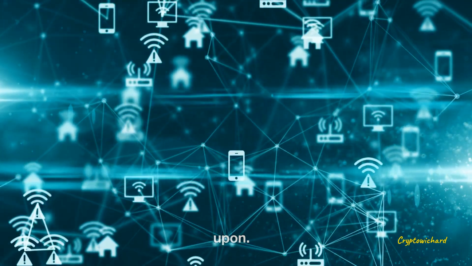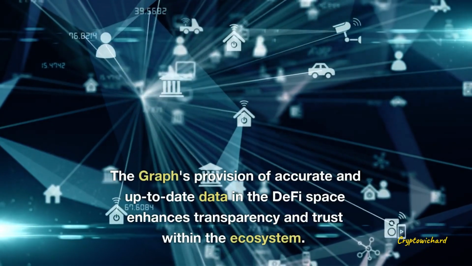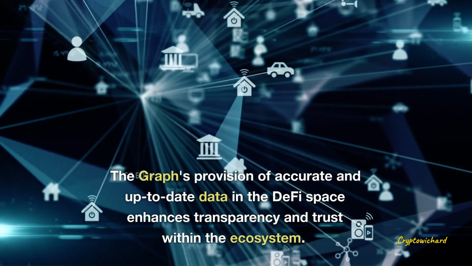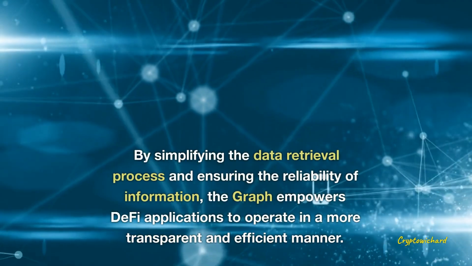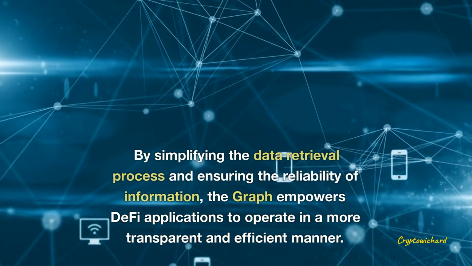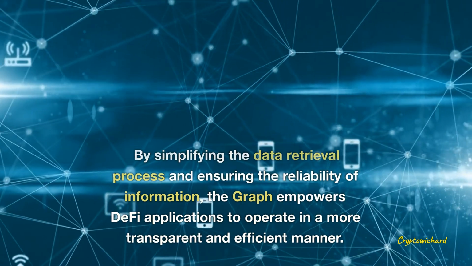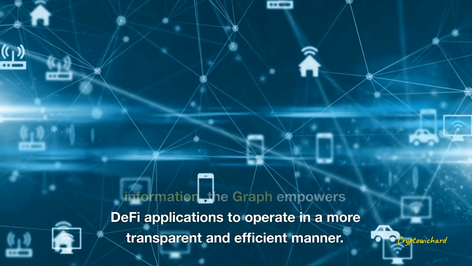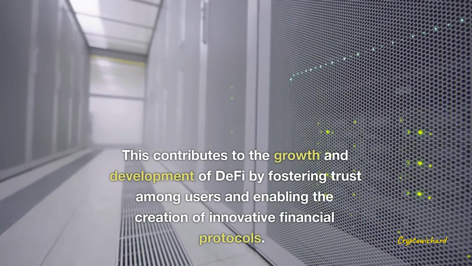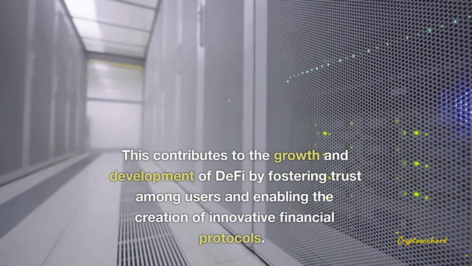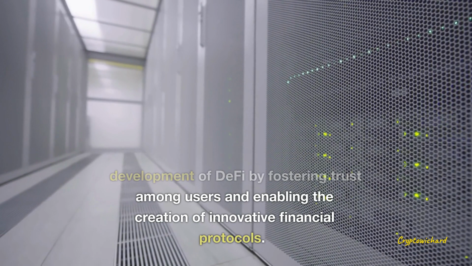The graph's provision of accurate and up-to-date data in the DeFi space enhances transparency and trust within the ecosystem. By simplifying the data retrieval process and ensuring the reliability of information, the graph empowers DeFi applications to operate in a more transparent and efficient manner. This contributes to the growth and development of DeFi by fostering trust among users and enabling the creation of innovative financial protocols.